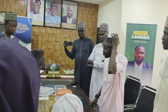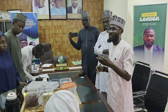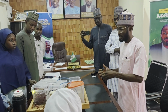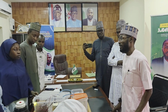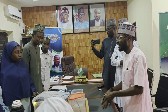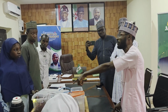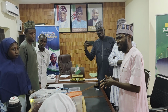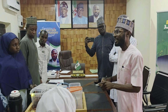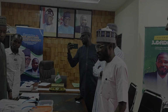And you can also use the same formula I use in my house. Now I have a smart house. Even my borehole is smart, so it doesn't need to send me a message for me to go and switch on the borehole. So at least if you can use the same formula, I think it will be very perfect, because maybe he is far away from that farm. So now he cannot come back and change that water while the fish are in trouble already. So I think you should be using artificial intelligence to automate this specific borehole itself. So the moment it sends a message, the borehole will also be alerted, then pick up and provide the water. So I think this is a very nice one.